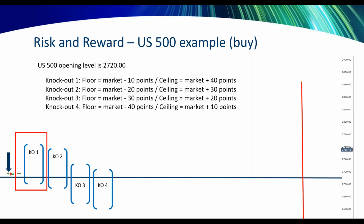Now, I actually want to do this. And by the way, it looks like we're going to go through this again, but I kind of like the visualization so you can see a little bit more clearly, with nice, pretty colors, the risk reward. And then it'll also make it a little bit more clear why we have 4 different choices and why we want you to have 4 different choices.